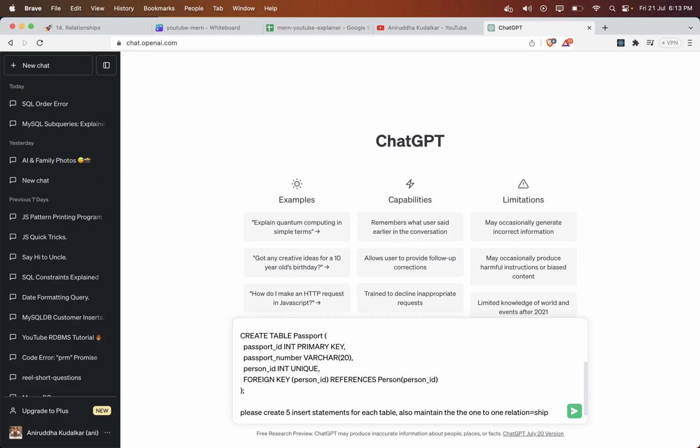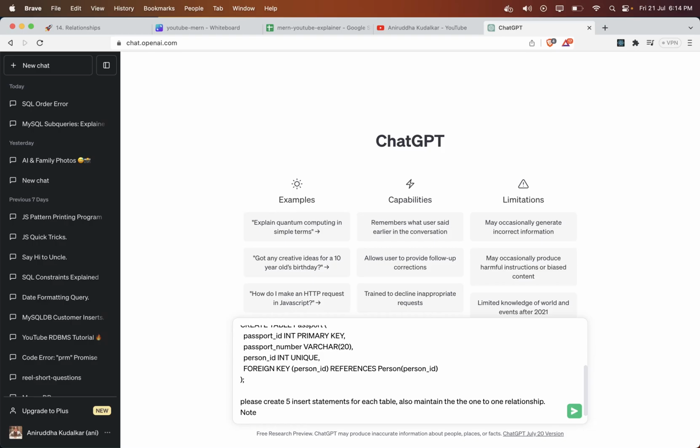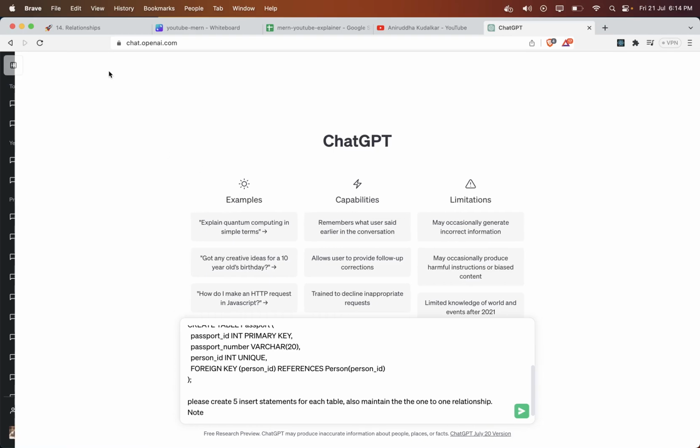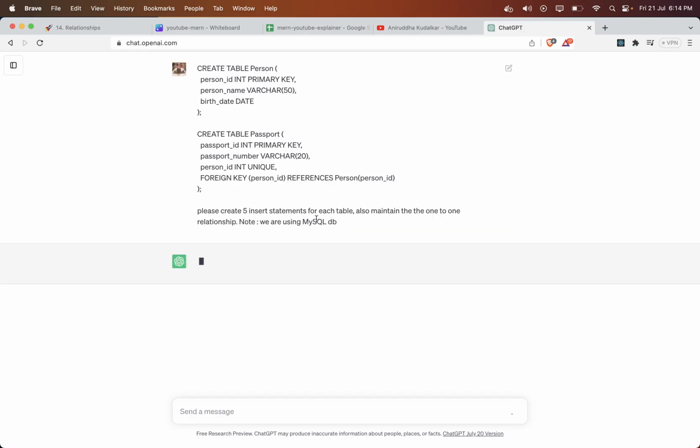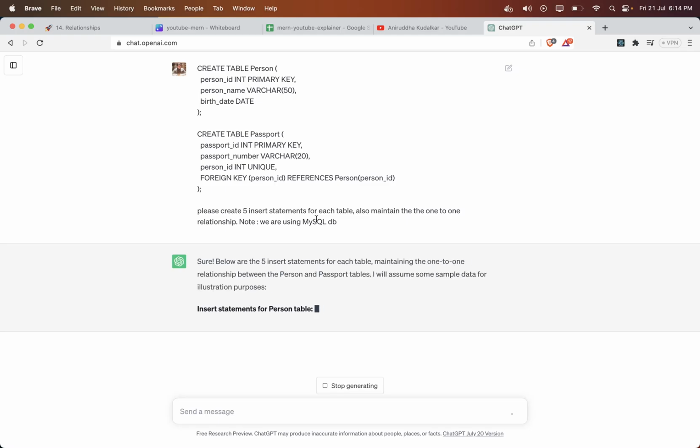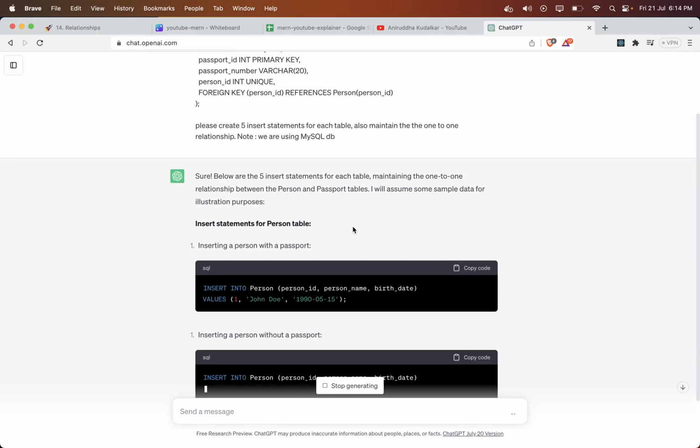Note that you need to specify the table also. Note that we are using MySQL DB. Now it will give you 10 insert statements. Can you see?